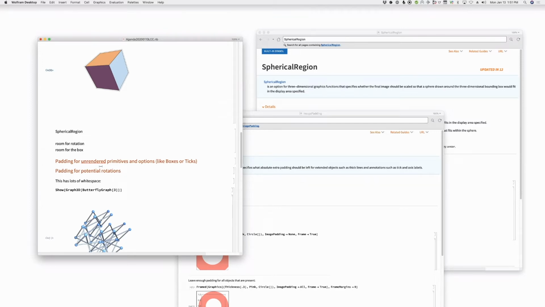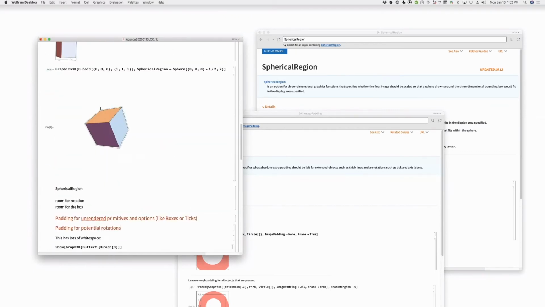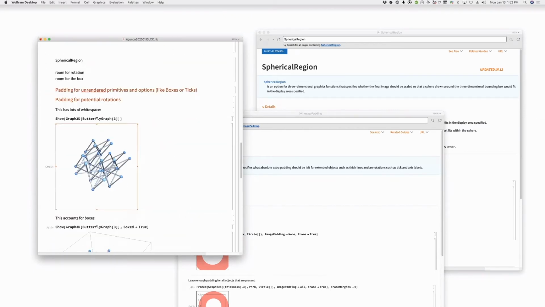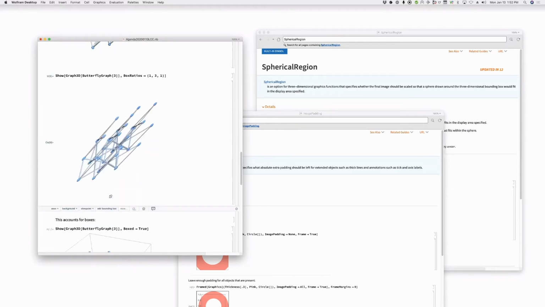This is another bug creature here, right? Let's see what happens if I say box ratios 1 to 2 to 1, 1 to 3 to 1, whatever. Oh boy, that's wild. Is that really what we want? That's just crazy.